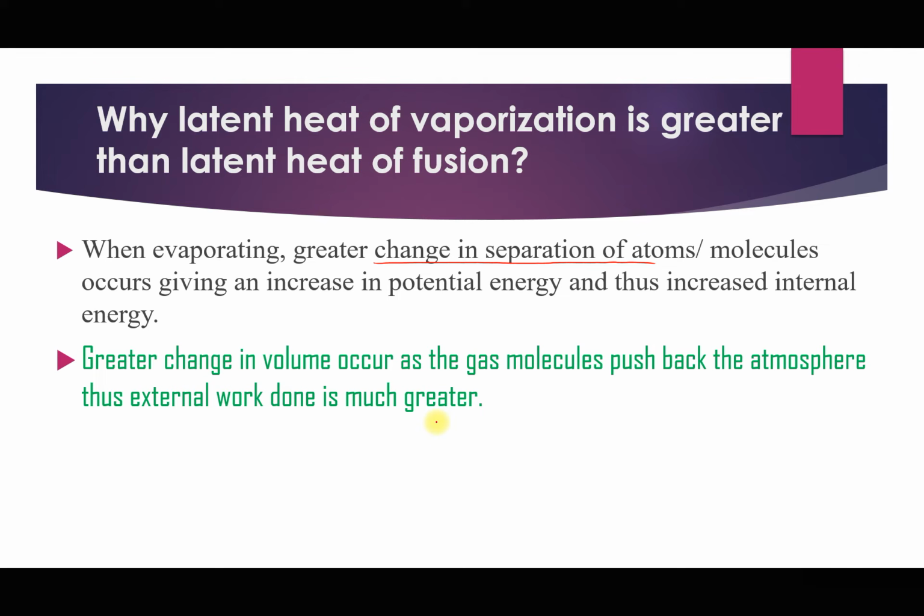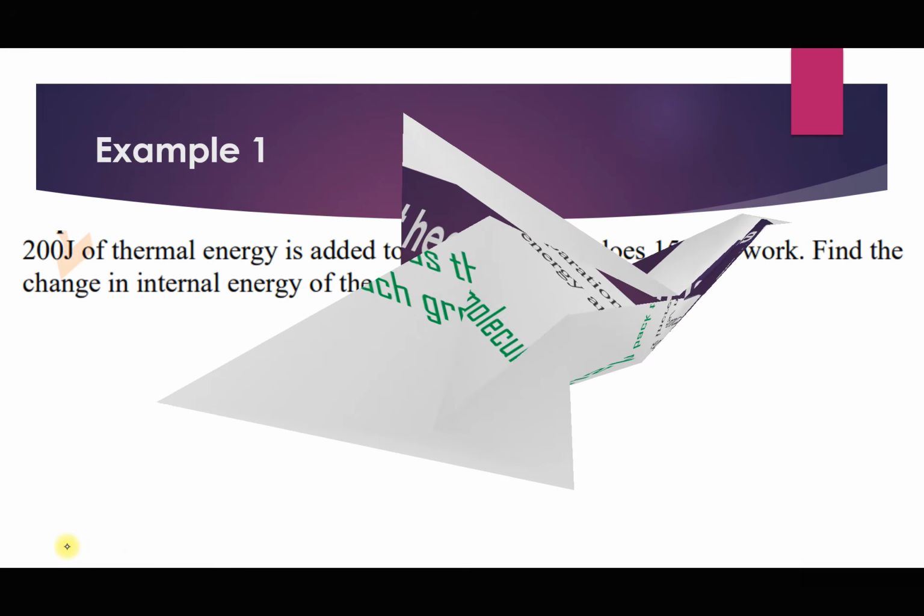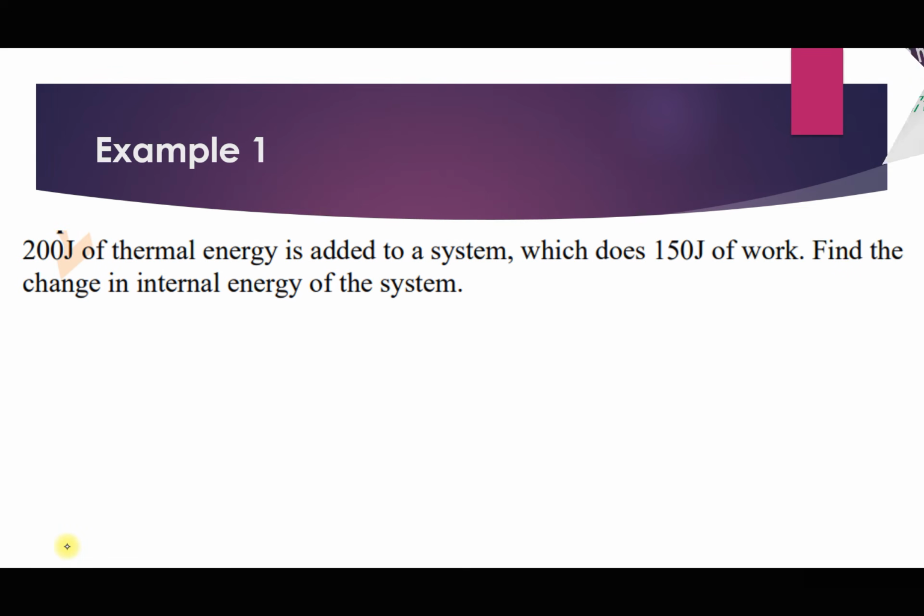Of course, latent heat is the amount of heat required to change a substance from one state to another without any change in temperature, as we shall see in more detail in the next chapter. Okay, I have said a lot of things, and finally, I just want to give a few examples. These examples are basically going to use the first law of thermodynamics and the sign conventions, and that will be something which is very easy.